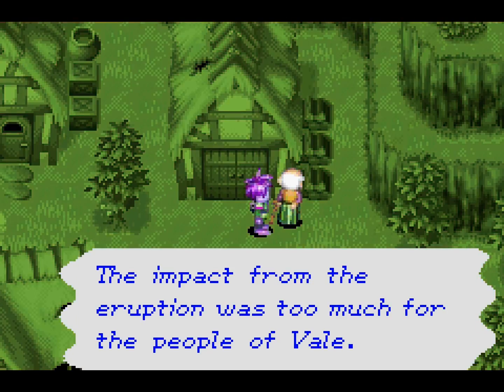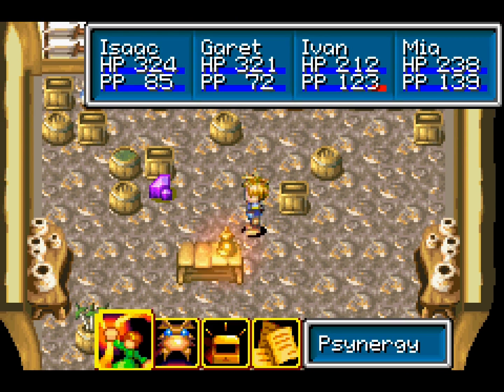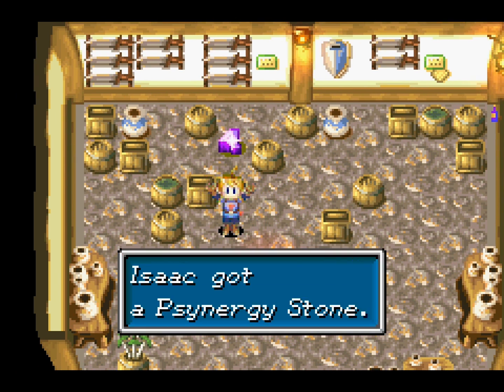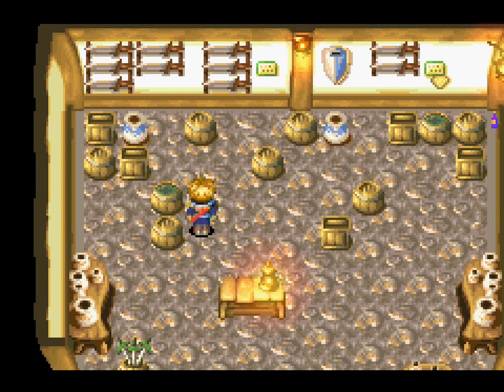The impact from the eruption was too much for the people of Vale. Was it? Let's go in here, shall we? Ah, there is a synergy stone. We'll just use that, shall we? Excellent. And there's lots of things in here that we can have a look in.